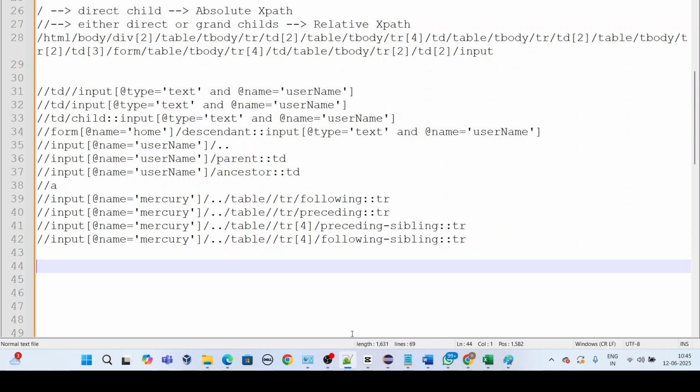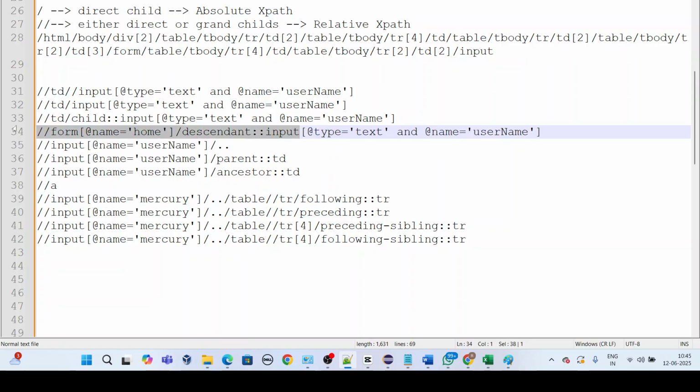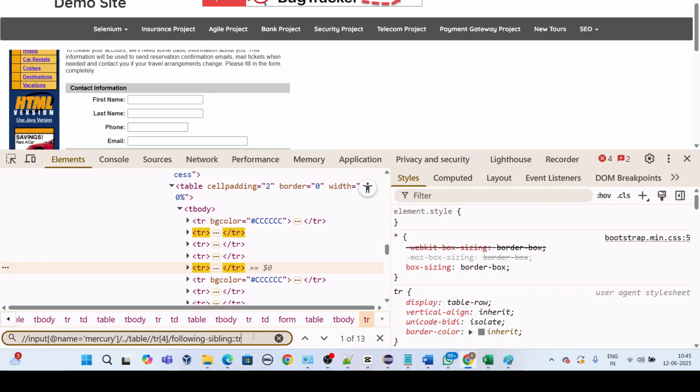Just like how you identified descendants, children, grandchildren, and their children, similarly I want to identify all the parents also. So for this form, I want to identify ancestor.